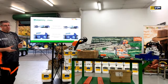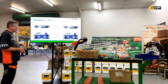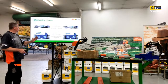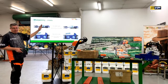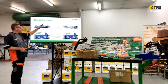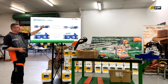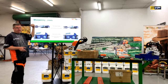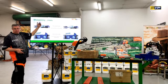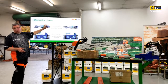So some things can go wrong with sharpening for a variety of different reasons, which we'll touch on when we get to the technique. We want a 30 degree angle here, but this one is quite pointy, so that's going to affect the way it cuts. It will actually cut faster because it's pointier, there's less surface angle on it, so it'll get through the tip quicker, but it won't hold its edge longer.